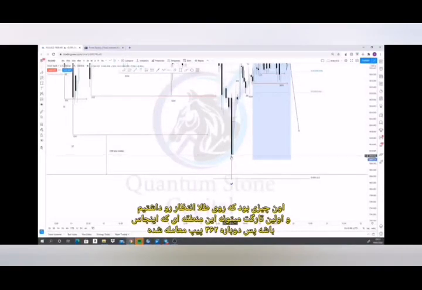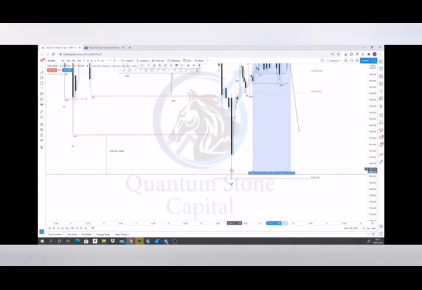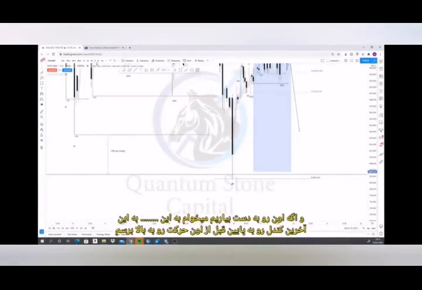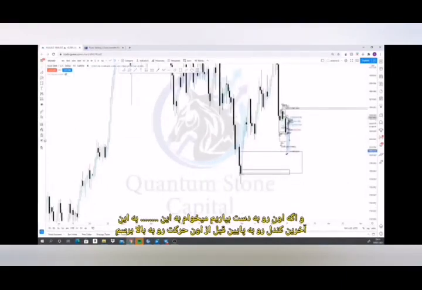First target would be at this area here. So again, that is a 362 pip trade, but ideally we could even come as low as that, making it a 400 pip trade. Just round that up, 400 pip trade, and rebalance with this prior wick here. And if we do get that, I would like to see it come, realistically, to this last down candle before that move.